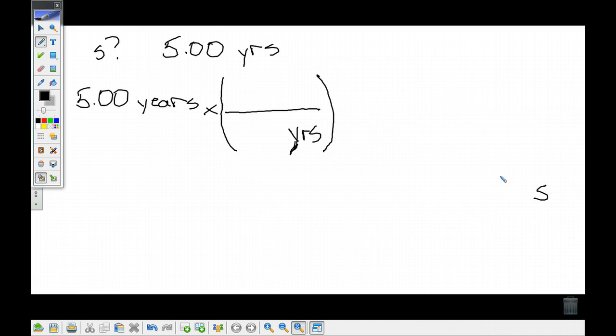So we need to use a unit of time that we know how many are equal to a certain amount of years, if not 1 year. Well, what is the next smallest unit of time that you know is equal to a certain number of years? I hope you're saying that you know how many days are in 1 year. Well, how many days are in a year? If you say 365, you're there, you're close.